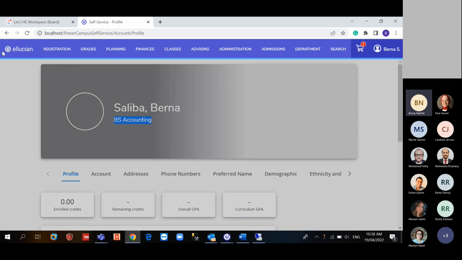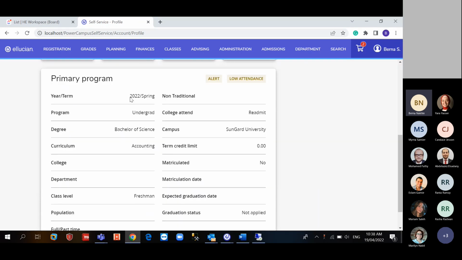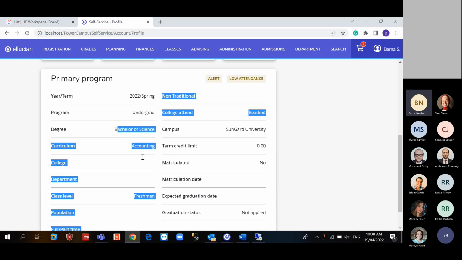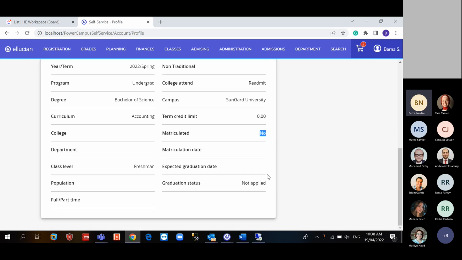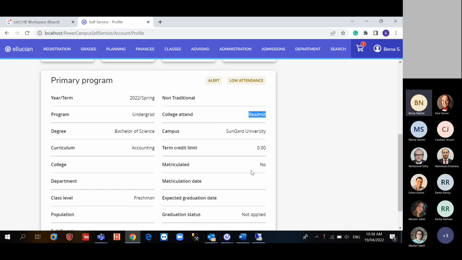We are going to talk about the theme and the branding later on, because now it is easy for your marketing department to brand self-service the way they want, not to go back to ITB, okay? From here, we can see the year and term, the program, what is his degree, the matriculation, if he is on an academic plan, the college attended, this says that he is readmitted.